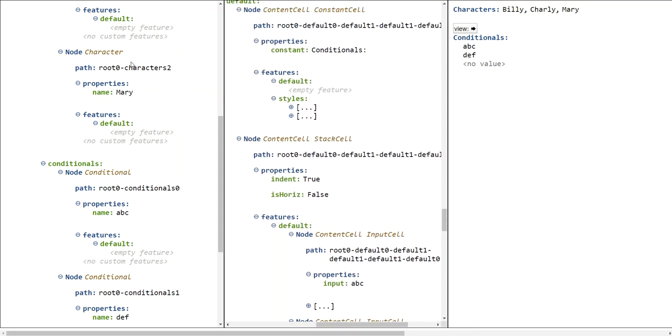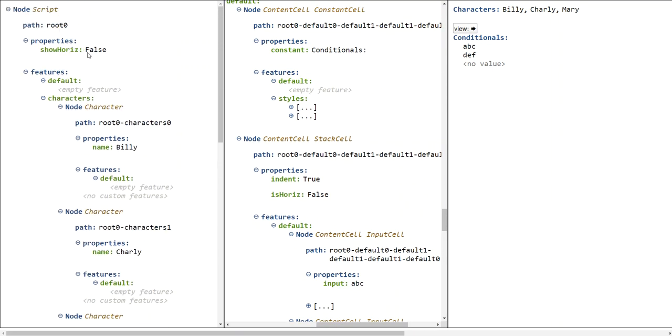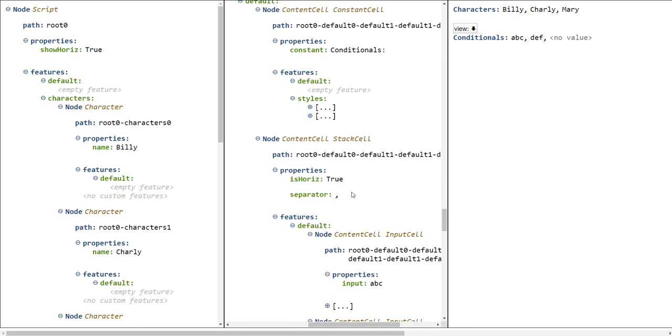And when I press the button, not only does our flag in the domain tree change, but of course, this change is propagated forward, and we should see changes here. And here we go. Instead of using indentation, we use a separator property, and isHoris is set to true, which is then used by the transformation to HTML to select the right HTML elements and styling in order to get this projection going.